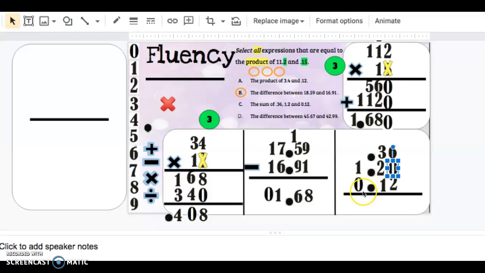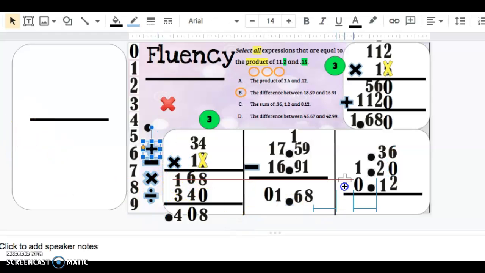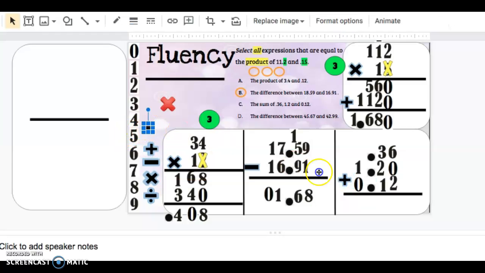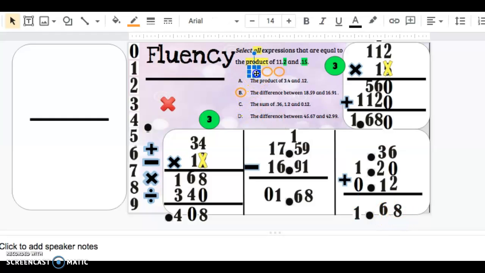2 up. So before I begin adding, I want to drop that decimal point down. Drop it down. 6 plus 2 now. We're going to start adding. 6 plus 2 is 8. 3 plus 2 is 5. 5 plus 1 is 6. And then 1 plus 0 is 1. So again, looking here, I have 1.68. Again, I can add as many zeros as I want after that, and it'd still be the same number, so I could circle C.